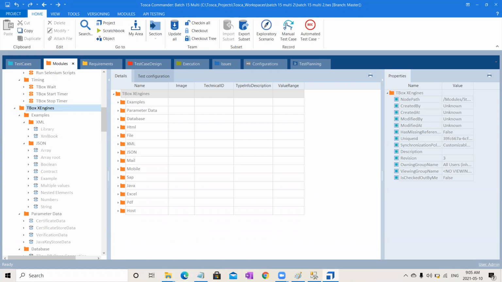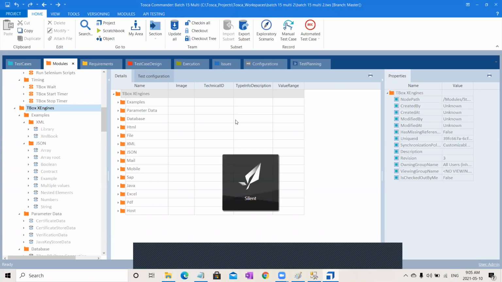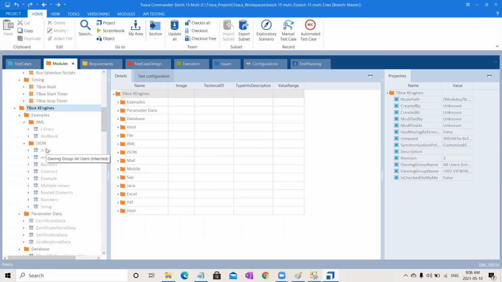Ramya, when you start, you just start with exclude from synchronization initially. See, these modules are not synchronized, correct? But this folder is synchronized. That is the reason you can see that it is in orange shade.